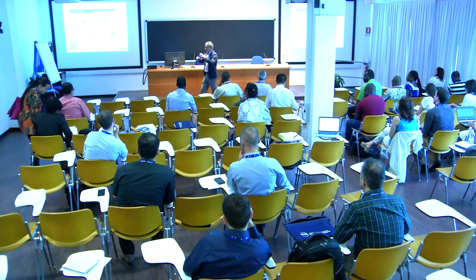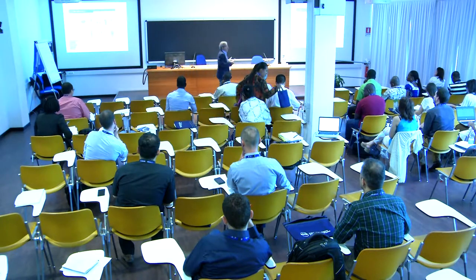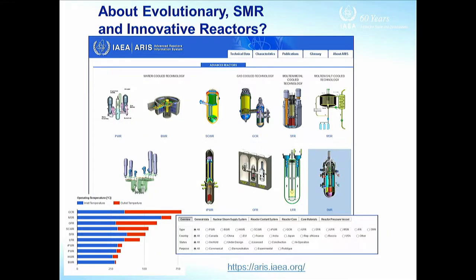to eliminate all the promotional materials that we may receive from the vendors, and then to post the information in a systematic way, because, of course, as usual, it's a database. You can play a little bit with the different statistics, etc. So the added value is our reliable information coming from the vendors. What is the drawback? Of course, when the vendors are not willing to provide the information, we don't have any information. So it doesn't mean that this database covers all the possible advanced reactors under design, construction, development, or even conceptual phase.